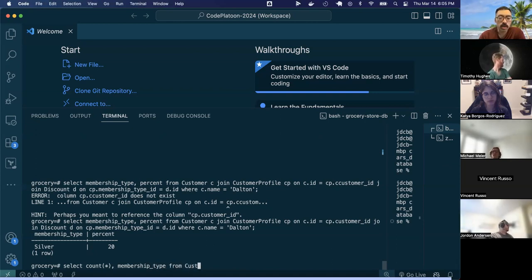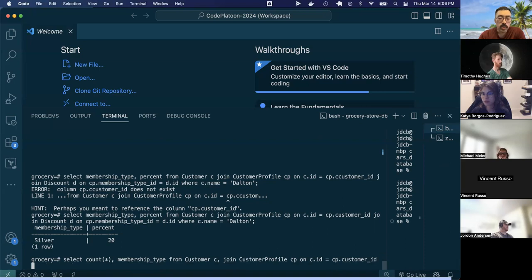We're going to pull from the customer database, which we're going to call C. And then we want to join this with the customer profile table, which we give an alias of CP. And we will do this on the customer ID matching the customer profile ID.